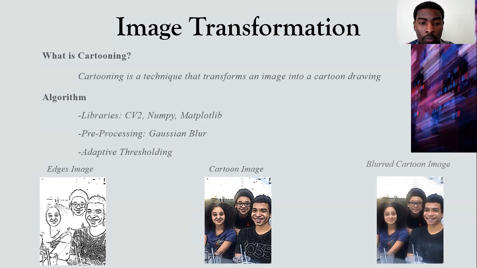So because it's global, it would be applied to the entire image and would not change based on the pixel intensity within that area. What adaptive thresholding does is that it stays in that local region and calculates the threshold value for that local region, and then it changes based on the local values for those areas. And so it gives you a better result.